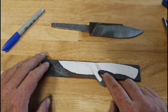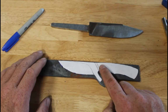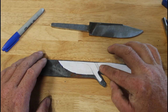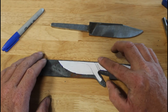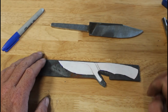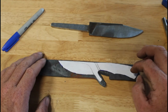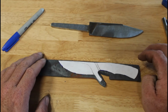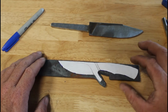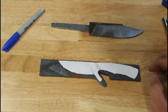While I sat there and thought about it, the issue is how do I transition from here to a hidden tang? I've got this short window there. Let me grab a pencil, draw up what that would look like, and see if I can get that in there. Because I really want to show off that piece of wood. So let me do that before we plan on stock removal. I'm still going to do stock removal on this, but this part here may change from a full tang to a hidden tang. Let me draw on it and see what I come up with.